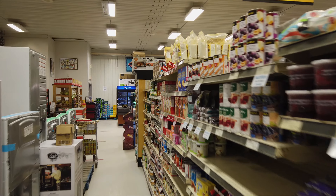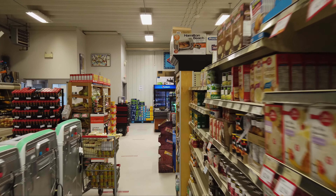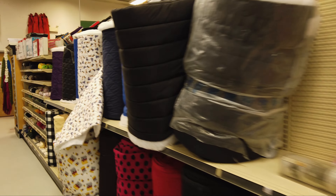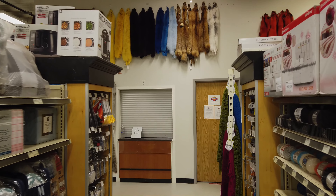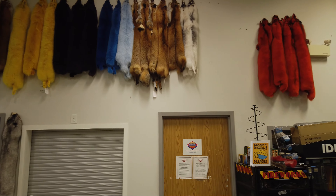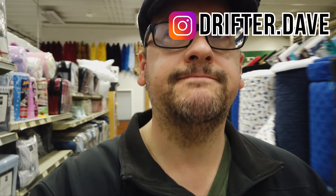Pretty impressive co-op compared to Arviat — definitely bigger and a lot of selection. It's actually much more impressive, so it's good to see them supporting their local co-operative. They've got coaches, shoes, clothes, and a lot of material too. There's a thriving sewing culture here in Nunavut, so you see fabric pretty much in every store — high demand for it for sure. Up there you can see some furs as well — different colors of fox fur, multi-colored fox furs. Co-ops are membership-based; you get a portion of the proceeds at the end of the year depending on how much you shop. There's a branch of the First Nations National Bank right down there, so they do have a local bank in town.